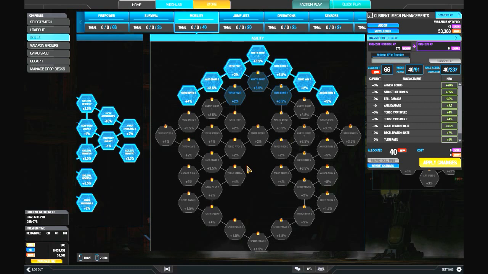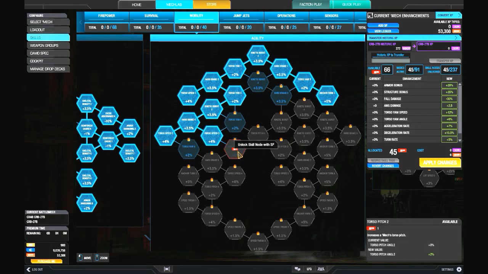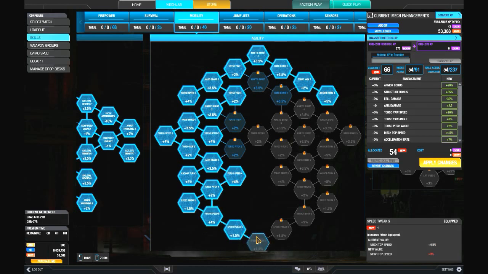Okay, so we convert the XP we had into skill points, which cost a little bit of C-bills, and then we had the ones that it gave us for free from having already had this mech elited. Torso range. I really want that torso speed, because that ability to twist away after a shot helps a lot. Of course, yaw is probably the most important thing here, other than torso speed and anchor turn. Gonna want those speed tweaks, those are important.